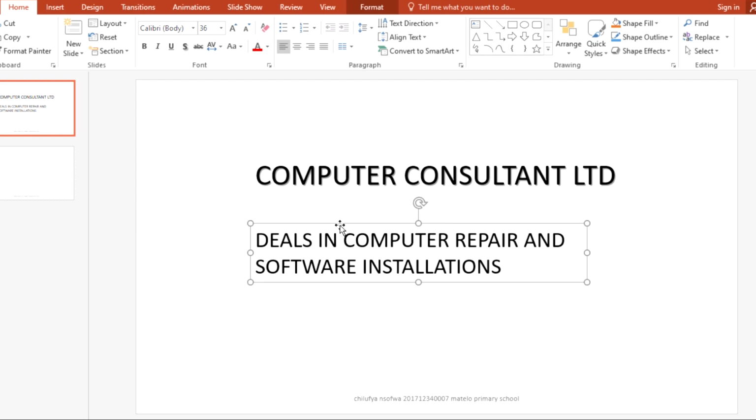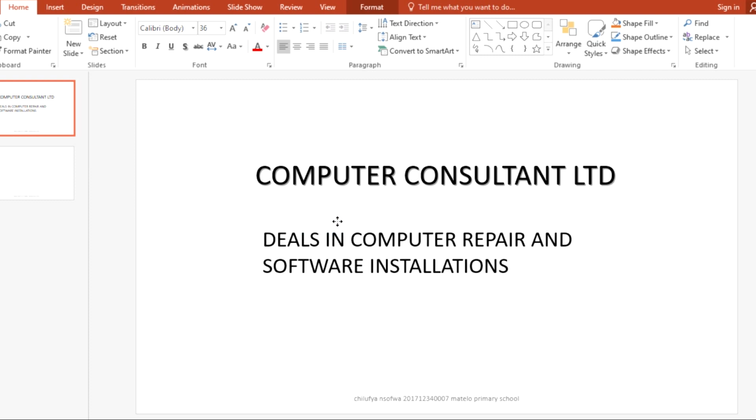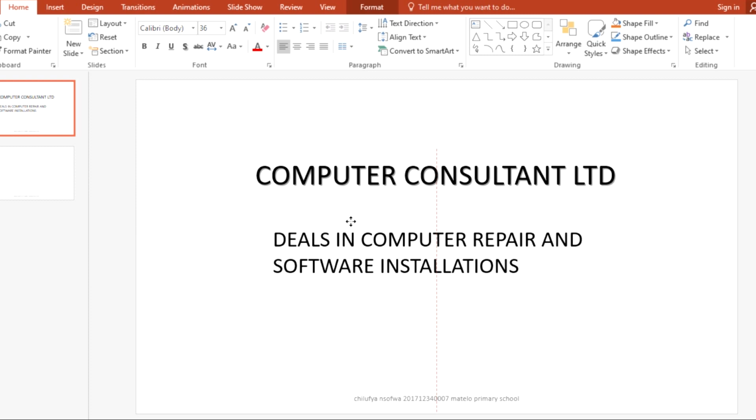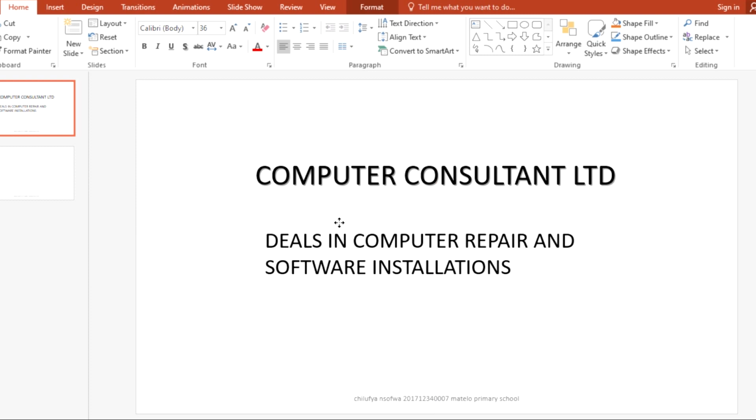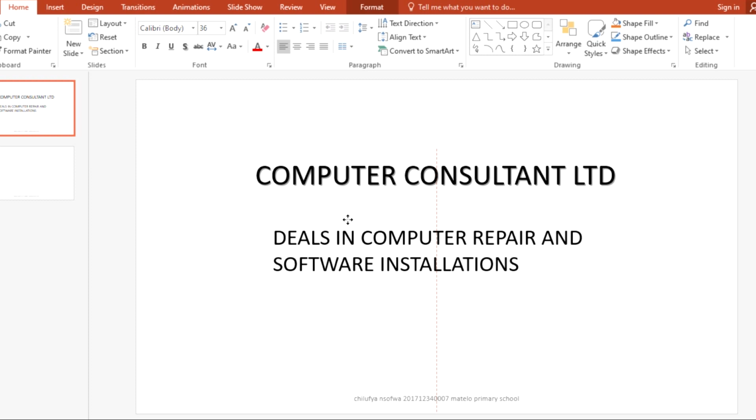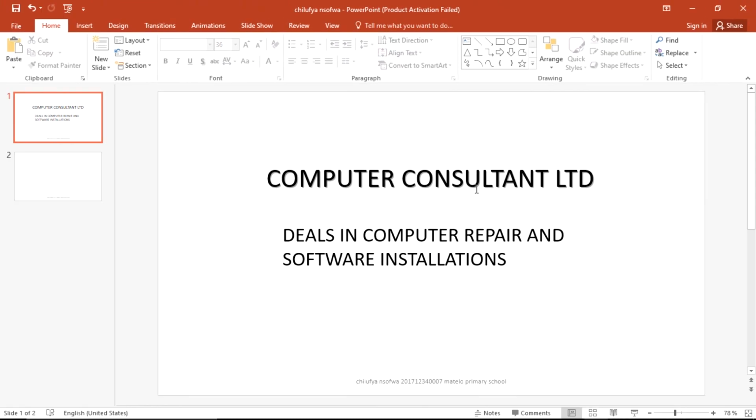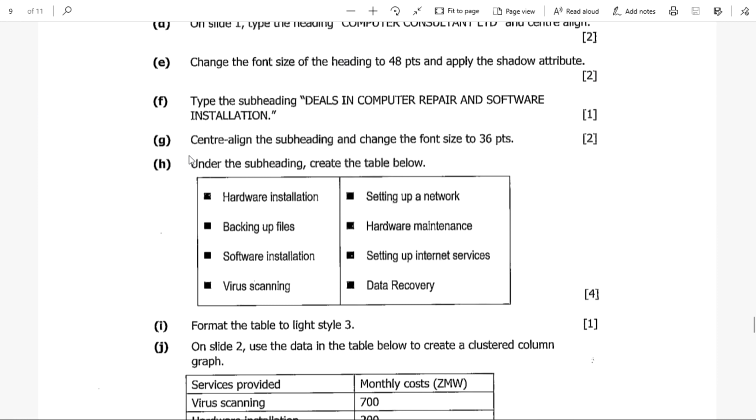So let us hover our cursor over the borders of this text box and drag it slightly to the right side until you see a dotted line, and let go of your mouse button, and yeah, there you have it. I mean, that's it. We have done most of the work. So let us go back.